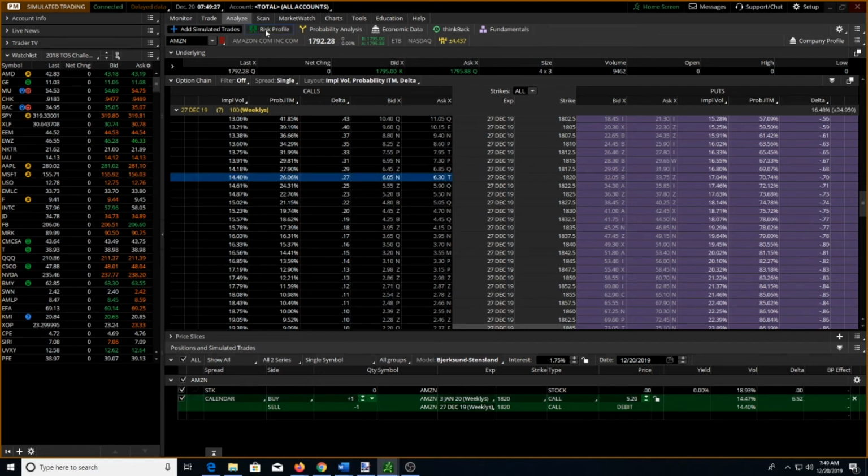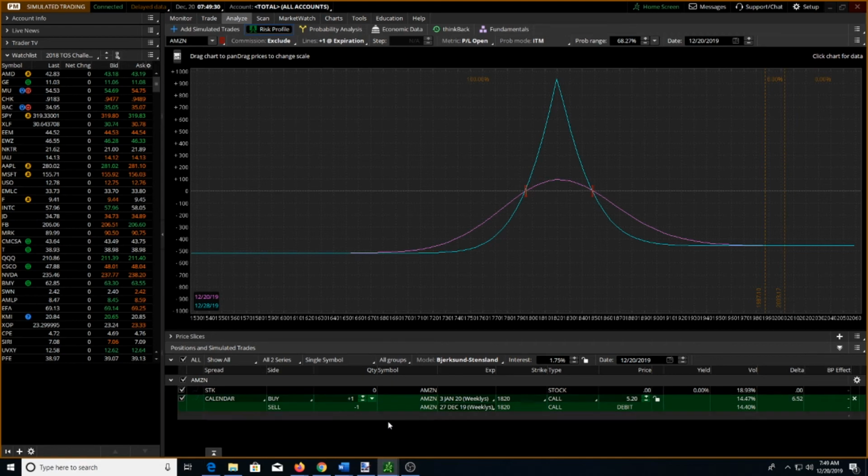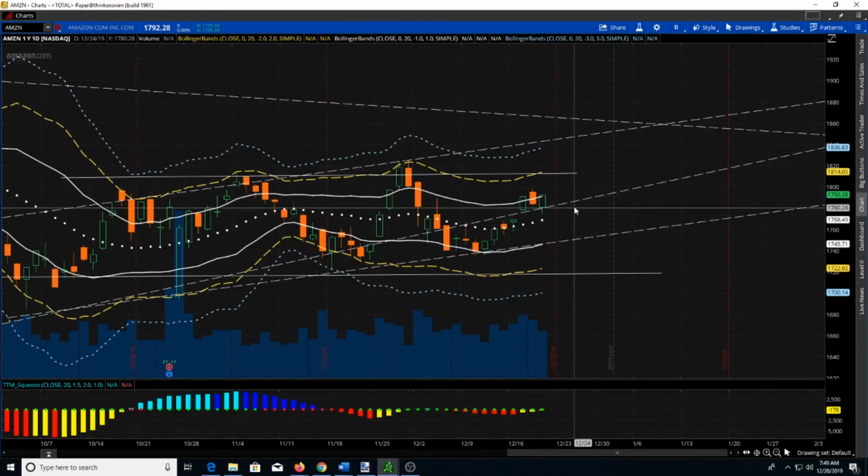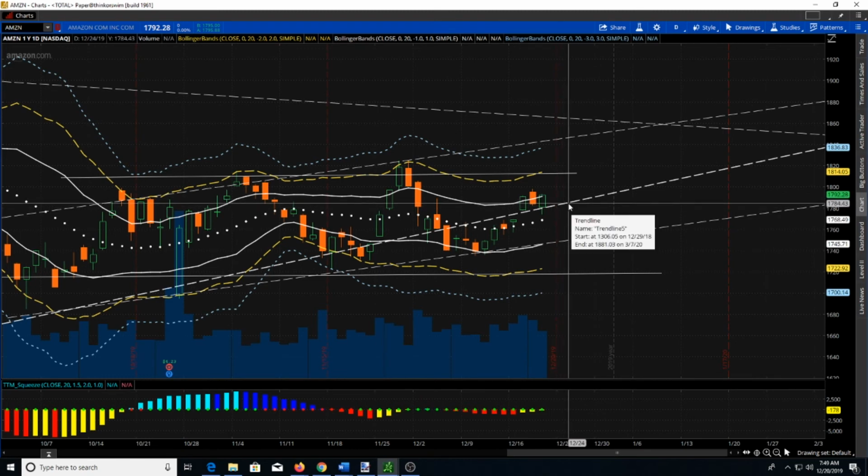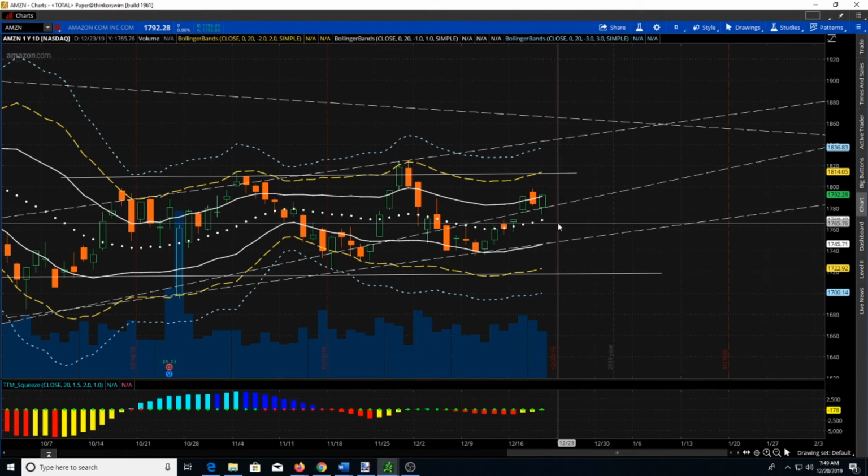And what you would be looking at, let's go back to the chart, is you need it to move up. You need it to move up somewhere between, say, 1800 and probably about 1830. That's your bet. You need it in this area when it expires in order for this trade to work. If it moves down slightly, you might be able to get out of it at break even or a slight loss. Then your stop loss will be right through here somewhere, maybe 1765, maybe 1770, and then you just close the trade for whatever was out there on your loss. It wouldn't be the full loss.